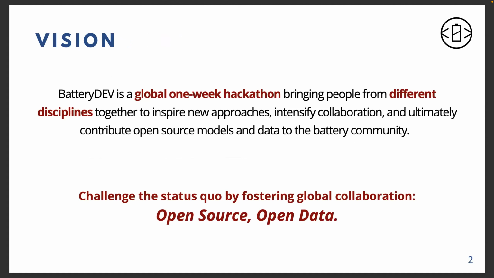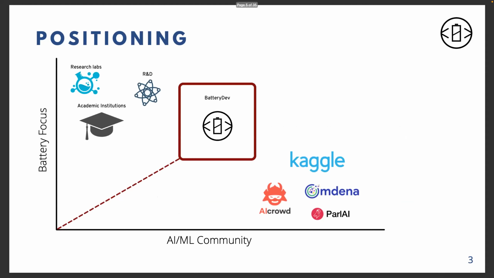And the vision was really to create this 1-week hackathon to bring people together from different disciplines to inspire new collaboration, new approaches, and then ultimately contribute to open source for the community and have more collaborations. A bit of the positioning. We thought it would be nice to bring together people from the traditional machine learning and AI community with people who are more in research labs, R&D, and also in academia.